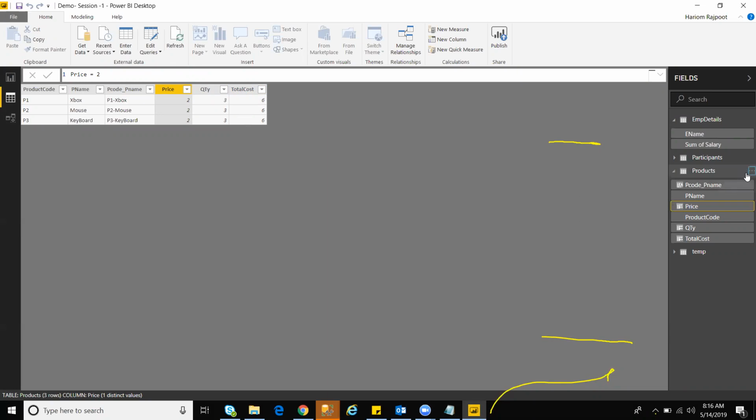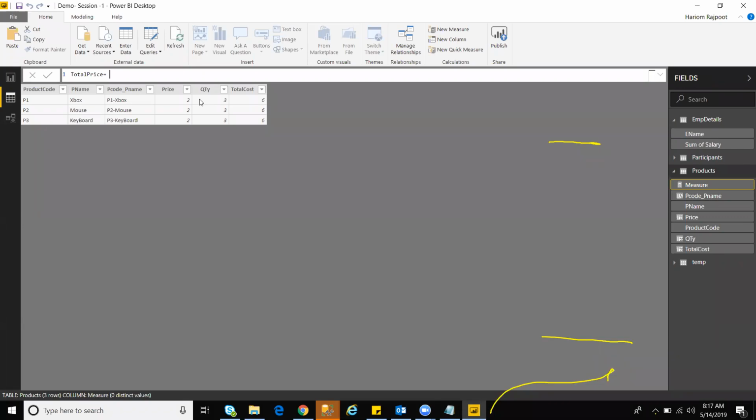Now I'm trying to create one measure. What will happen? See, now it's not giving you the direct column name, because a measure cannot process your data row by row.